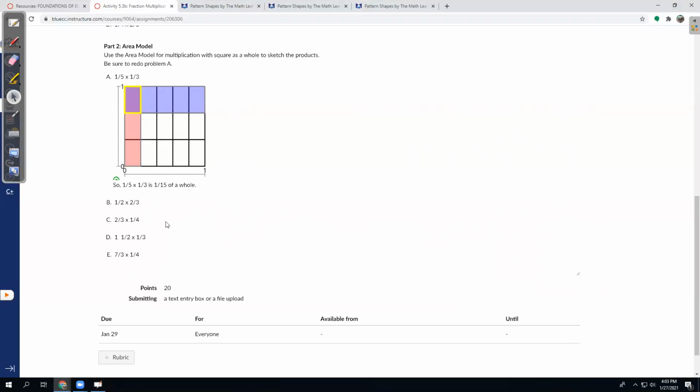This is going to be a little harder to do because I don't have an app to use. So you're going to have to write stuff down on your own and just talk about it. But what you need to have is an area. That area always has to show what a whole looks like so you can figure out what part of the whole your area is. Okay, so 2/3 times 1/4 as an area. Let's break into groups.